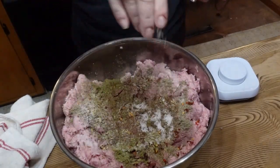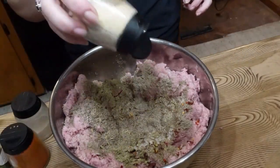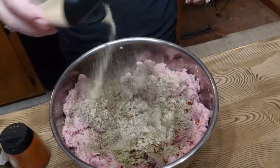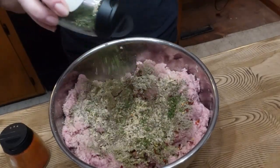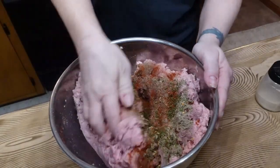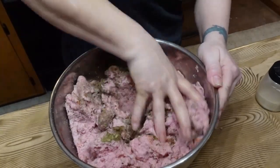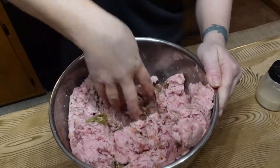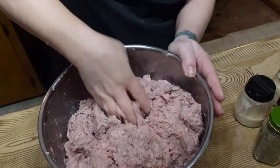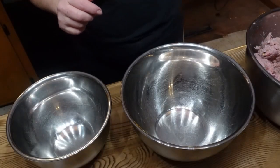And the recipe that I'm sharing with you is the basic recipe that gives you a delicious sausage flavor. But again, I really want you guys to play around and experiment doing this. It's super easy. Each time you mix it up, little by little, you will go back and take a teaspoon of it out, fry it up in a frying pan, and then you can taste it. That is the best way to play with the spices when you're creating your own sausage blends. And by cooking it up, a teaspoon at a time until you get to where you want it, you're not wasting anything. You're getting exactly what you want.